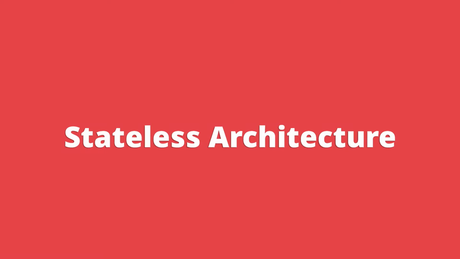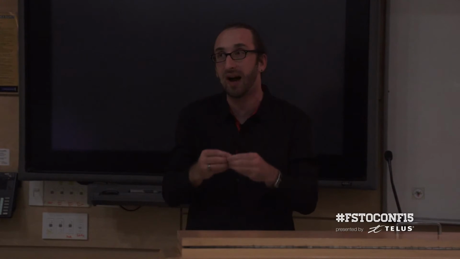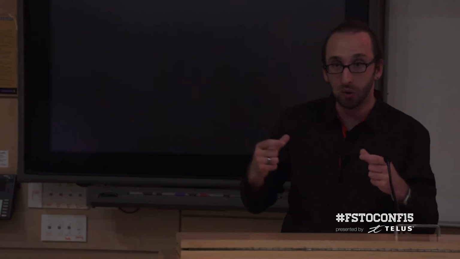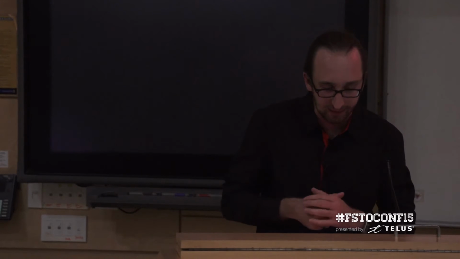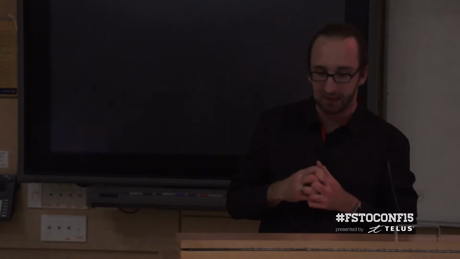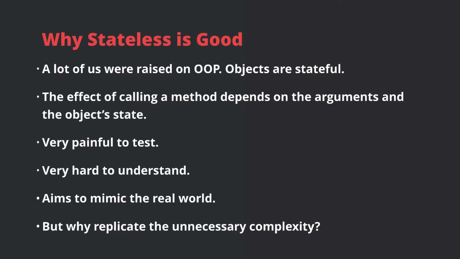Now, all of this, however, is in the UI layer of your application. And if you want to tame the complexity in your application, you really want to find yourself in a situation where the UI layer is as thin as possible, where there's really not that much to it. So what about the rest of your application? And so there, I think the way you tame complexity is by thinking in terms of what I'm going to call stateless architecture. So let me talk a little bit about why stateless is a good thing.